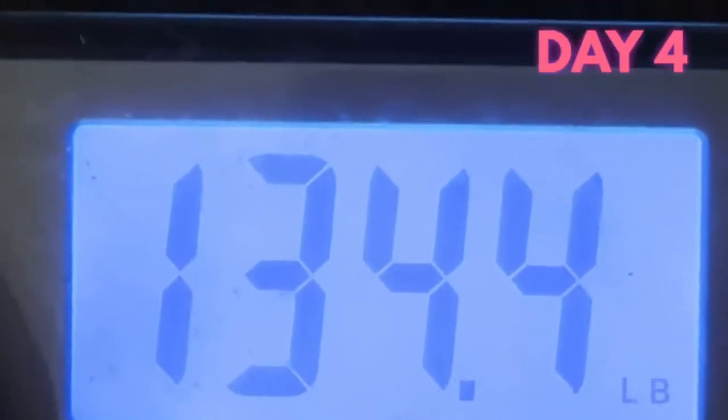134.4 — woohoo! We're almost two pounds down. It is Day 4 and I was 134.4. So I have lost two pounds. Honestly, 134.4 is the lowest I've ever gotten — that is the lowest point since I started my healthy lifestyle earlier this year. I feel so good and so happy. This is seriously the way to get healthy. All the foods I'm eating are fresh and natural — I'm forced to actually cook and prepare stuff instead of just microwaving or snacking.